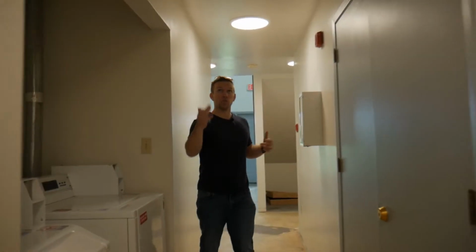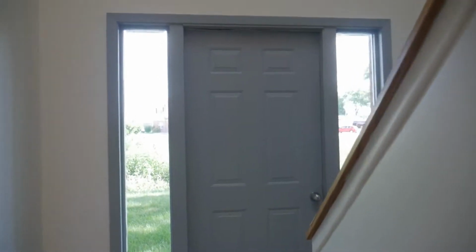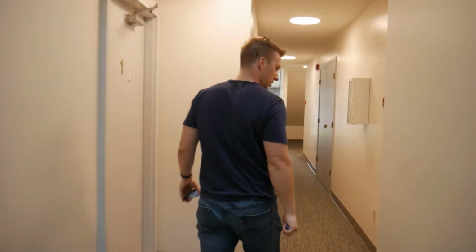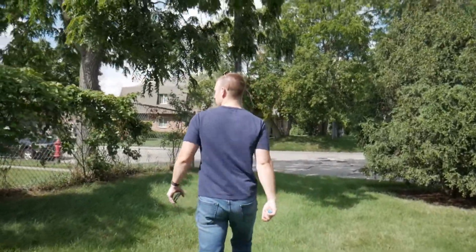So here's where we've already got the new paint, the new lighting. Obviously, this one's not done with the new flooring yet. Upstairs is not done yet either, I don't think. No, not yet. So we'll go to the next building. Another one. See, but they have the transition on that already. They didn't put a transition on that other one. So I get that other building number and I gotta send that over. I'm gonna pop into this one too.